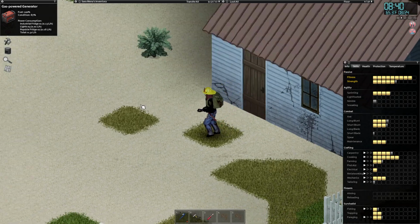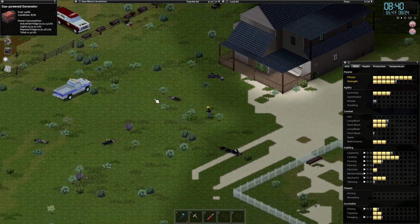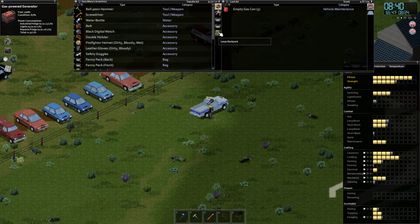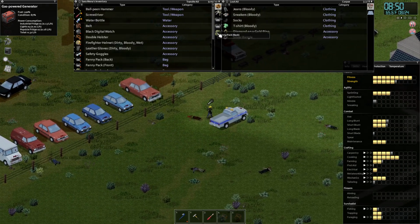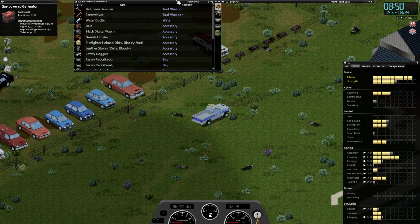We got everything dropped off here. The truck is empty. It had like half of a fridge in it, so it's like 40 inventory space just being taken up by that one fridge. So if we're going to loot things, we should empty the truck here. So there we go. Now that's done. We got some empty gas cans in there, and then we can head out. We blew up all the tires and everything. Put some more gas in here. We should be ready to go pretty soon.